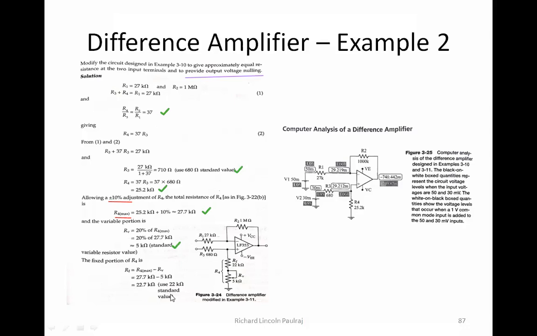Right. So what we're going to do, we're going to have RF. Okay, so that is given here as 22 kilo ohms. Right. RV, I put it as 5 kilo ohms. Right. R1 we have calculated previously. Right. And R2 we have taken from the previous problem, or the standard value, which is going to be 1 mega ohms, right? So based on all these calculations, okay, and yeah, 680 we have found out from here, right?